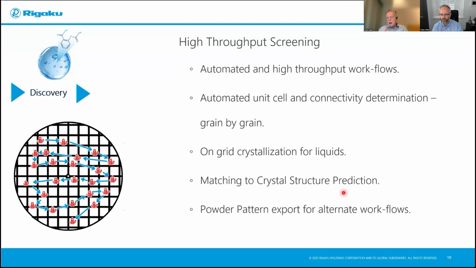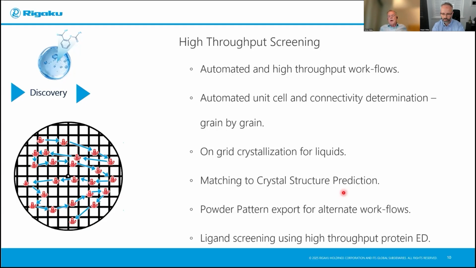Now, certainly in Christus Pro, we've implemented powder pattern export for all of our electron diffraction data. Every grain we step through, we collect the full diffraction pattern. We can export that as a powder pattern to support other workflows, traditional workflows like Rietveld, identification, cluster tools, and the like.